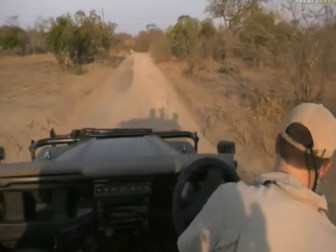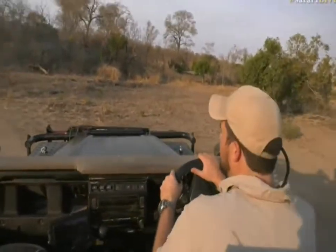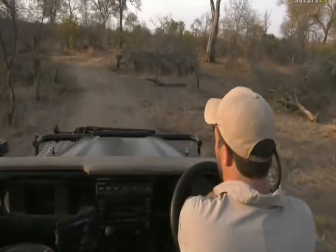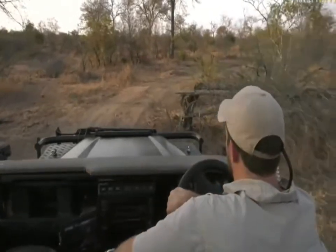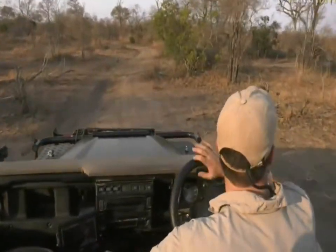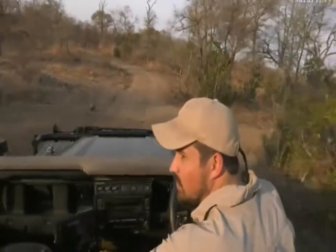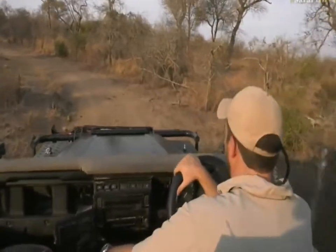There's no tracks on Gowrie Main for him going over. They must still be around. So I'm going to keep with what I said to Tax, is that I'm going to go on Leadwood Road and try and check to see if there's nothing on Leadwood or Mamba, and then come back towards the Muluwati. Maybe by then we get lucky and he's come out towards Twin Dams for a drink. It is hot, it's dry, it's the perfect conditions for a leopard to go for a drink in this late afternoon golden light. So we're going to rely on that a little bit.